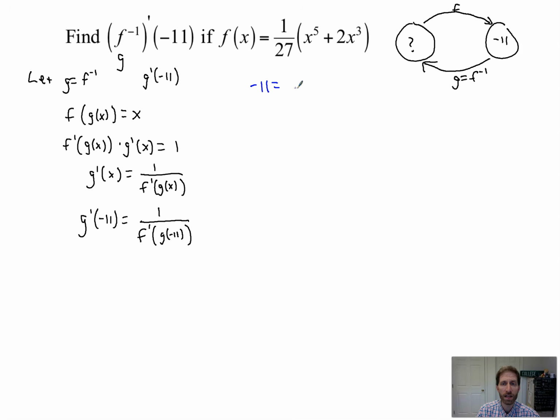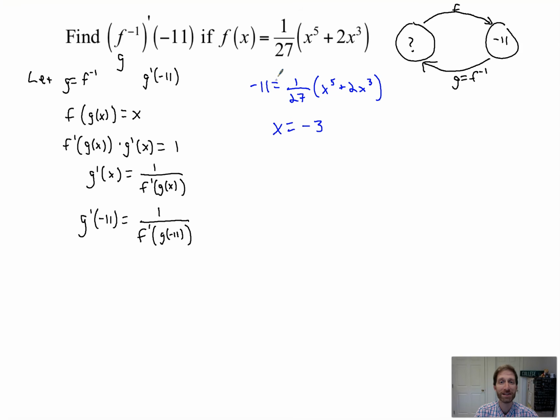We've got negative 11 equals 1/27 times x to the 5th plus 2x cubed. And you might be looking at that like, what? How would I be able to figure that out? Okay, well, first of all, you'd be allowed a calculator to be able to find the intersection of this function and that function to get a number. So on a test, you'd be allowed a calculator, 1. And 2, they wouldn't have something this nasty set up this way on the AB or BC exam or on one of your tests without a calculator, I promise. So I'll be back with you in a moment with the exact x value that we want.